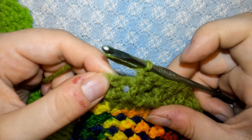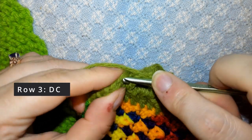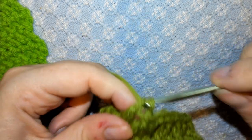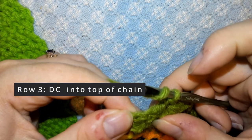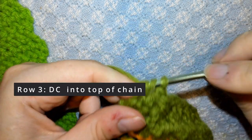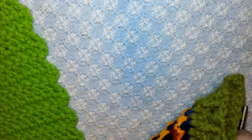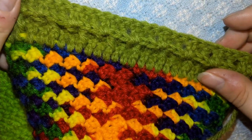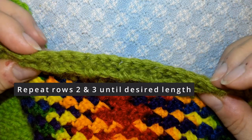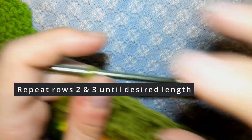Last two stitches. And what we're going to do is double crochet into the next stitch. And then double crochet into that last chain area. So with our two rows, you can really see that texture starting to take off. And you just repeat rows 2 and 3 until you've gotten to the length that you want.